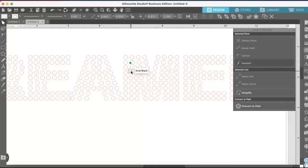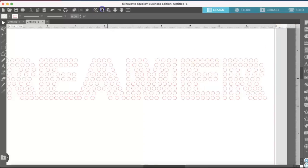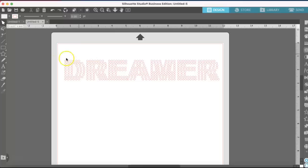I actually think I like it better, but that's how you add them. But I think I might like it better with how they did it. Yeah, I think I may keep it with how they did it for this one. But if you wanted to add it, you can do that. Okay, so you do have choices there. So now it's nice, simple, dreamer. You know, you can see exactly what it is. It's perfectly fine.